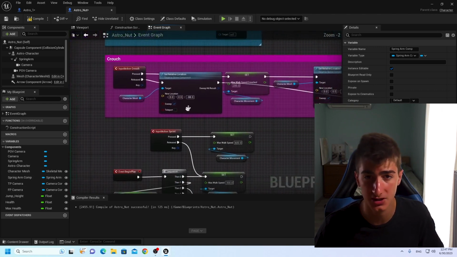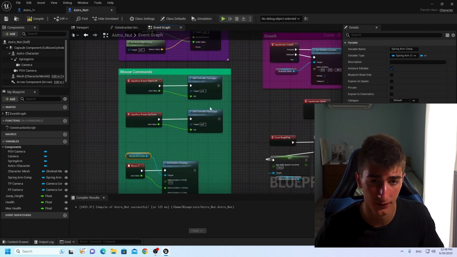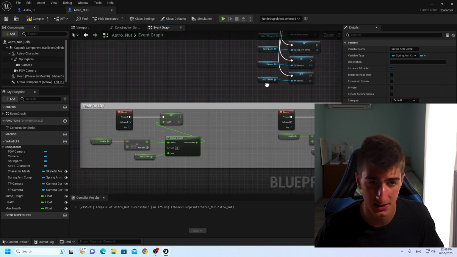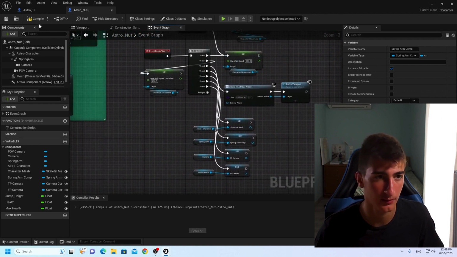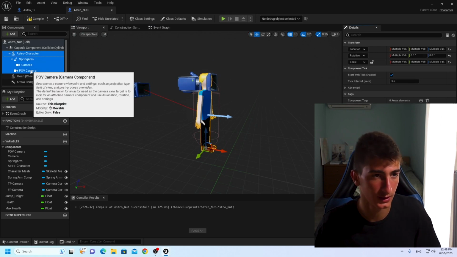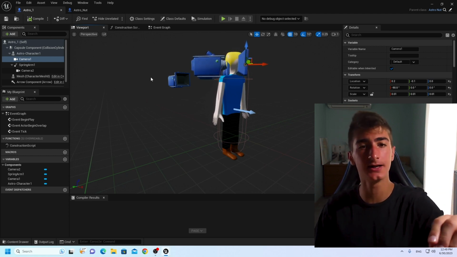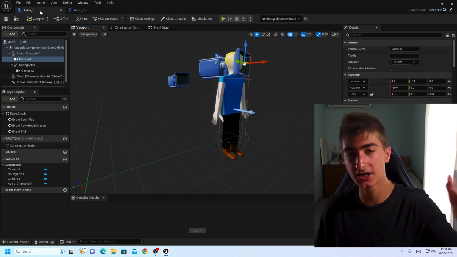So find all your animations and then go and delete the Astro character from the target and replace it with the component. Now I believe we are fine. I'm going to compile right now, and we are going to be deleting these. Delete. Boom. Now though, you can see that the Astro character is still here in the Astro 1 child blueprint.